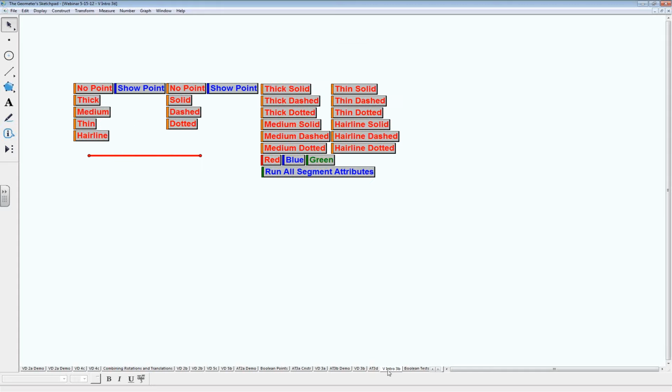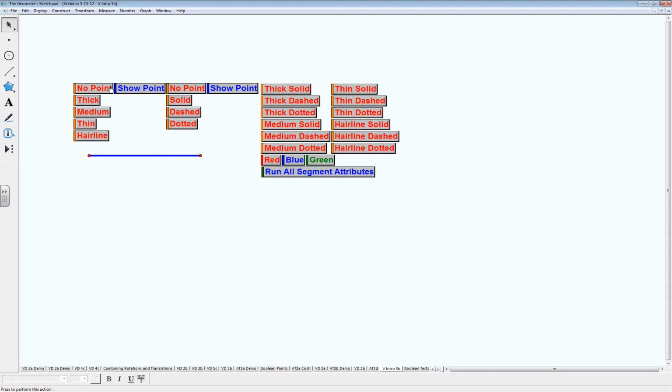So because I can control the existence of that one point, I then can control everything that was constructed from that one point. Now we can actually create a tool in which I can change the attributes of a line segment. So I can do thick solid line segment, thick dashed line segment, thick dotted line segment. I can even change the color of that line segment and create using this tool.